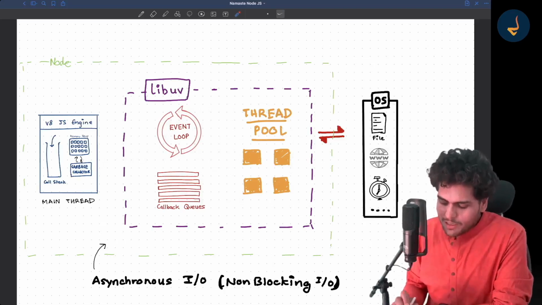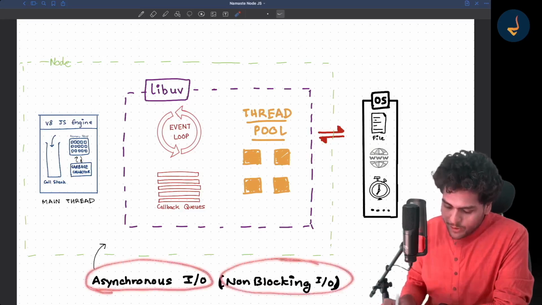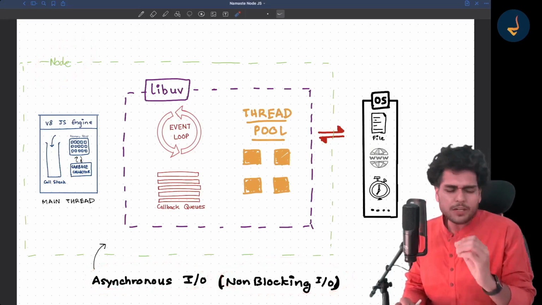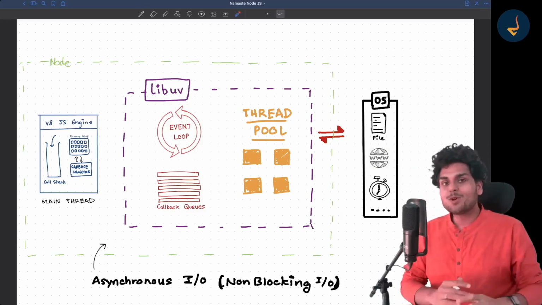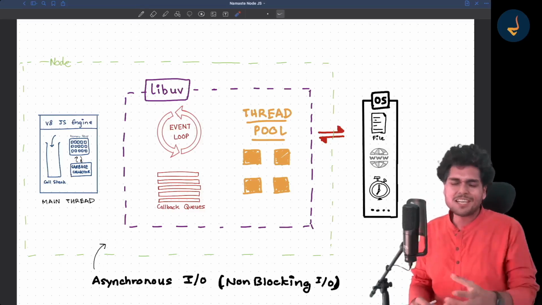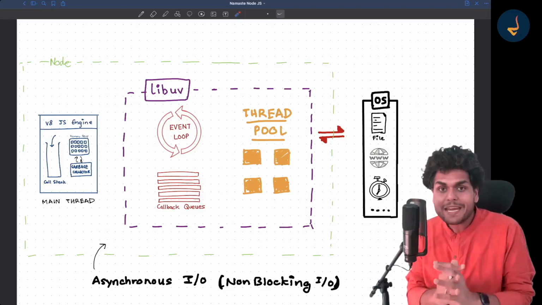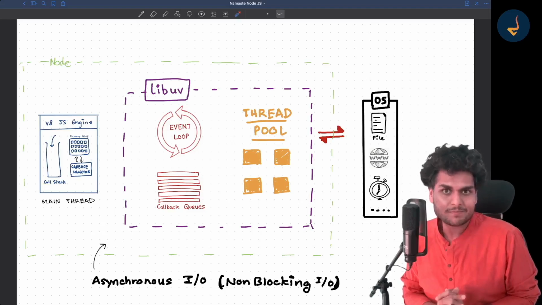Now, let me also tell you about libuv that asynchronous and non-blocking IO in Node.js can only be done because of libuv. Libuv is a superhero, my dear friends. I have told you a lot of times. Libuv is a genie. Libuv is a superhero. Libuv is the one which makes asynchronous and non-blocking IO possible in Node.js.